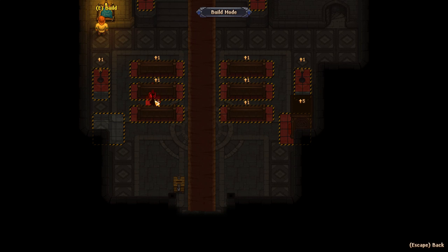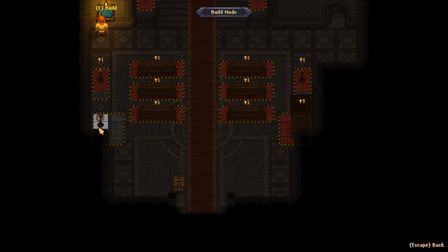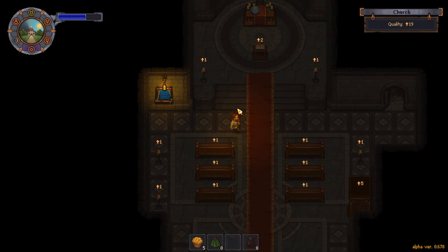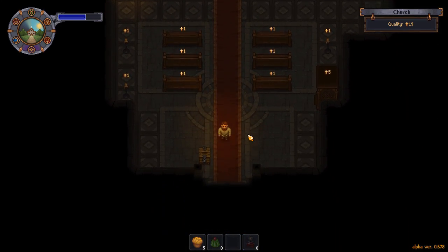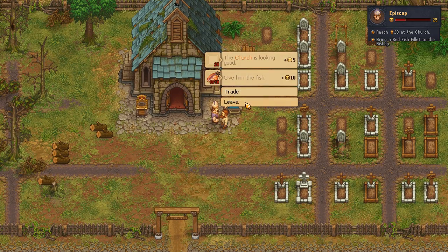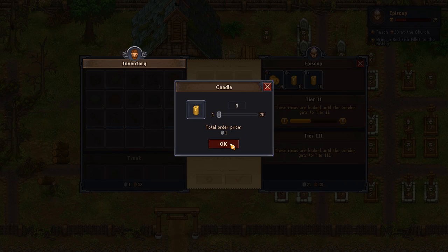Yeah, I don't want to put it in there, though. I guess we can remove it later on. Yeah, there we go. 19. Quality. Okay, please tell me that church is looking good. Oh, it's not 20 yet. I need to buy 1 candle, which is very expensive. Please.